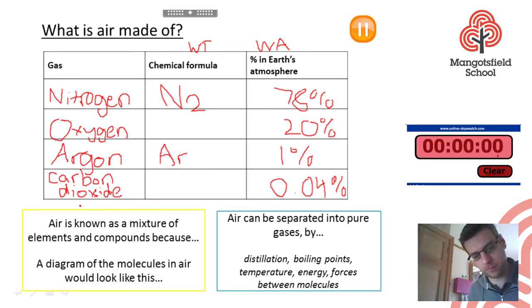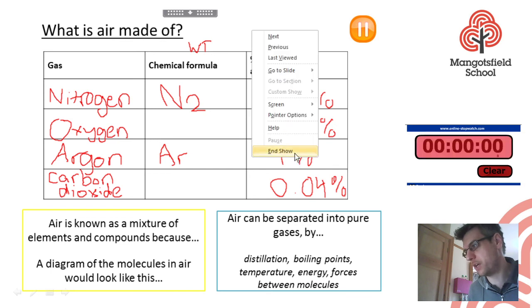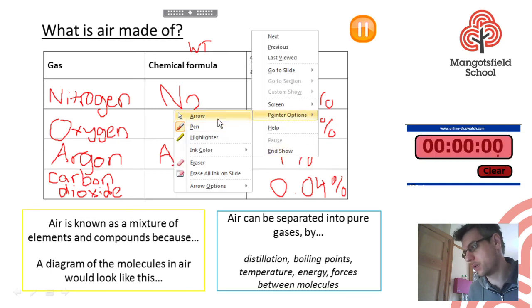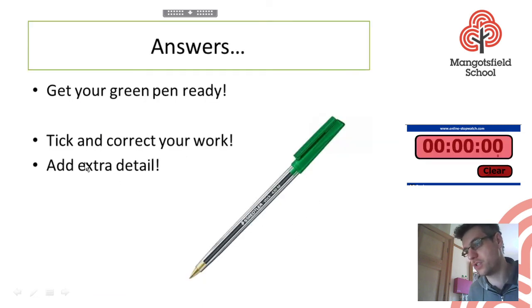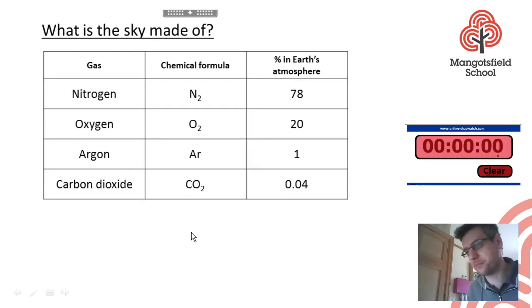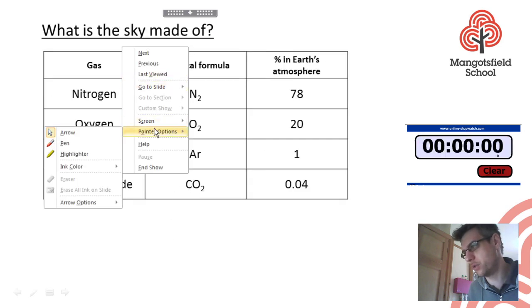Okay, right. It's really difficult to judge the time. I'm going to start going through the answers. And if you haven't managed to write everything in, then use the answers to help you extend your work. Okay, so tick things that are correct, and please do feel really good about that and feel proud of yourself for getting answers correct. And please do write in anything you didn't quite manage to get. Here we go, right. So working towards and working at. Have I put that on there? No, I haven't. Right. So let's go back to the pointer.